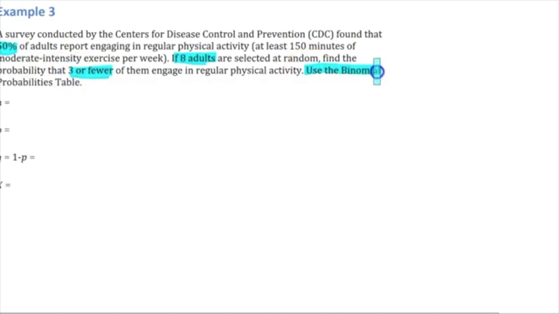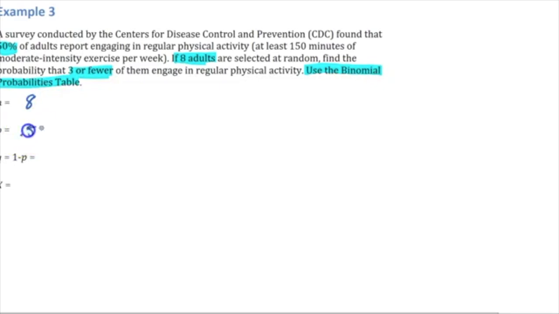And I specify use the binomial probability table because once you start with trials or anything really greater than 5, it's kind of computationally intensive, so the table is recommended. So my trials here are the 8 adults, and they are independent, which is another condition for the binomial probability. We also need to have a binomial outcome. So either they engaged in physical activity or they didn't. And then the probability is going to stay the same.